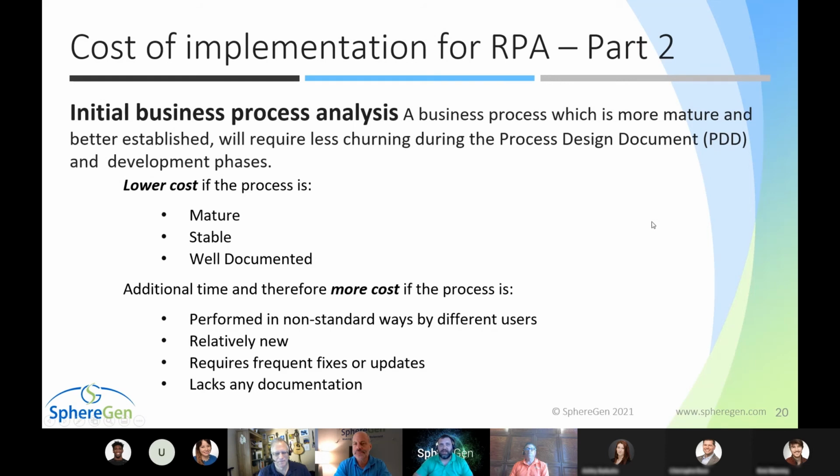The second, a little bit more detail, we had talked about the process itself. If this is a fairly new process to your hospital, for example telehealth, we had talked about that. In telehealth, it was relatively new. COVID had just come out, and people were scrambling to figure out what to do for telehealth. Because it wasn't buckled down as much, there were some things that had to be figured out along the way. So it really depends on whether this is a mature, stable, well-documented process, or if it lacks documentation and is relatively new.